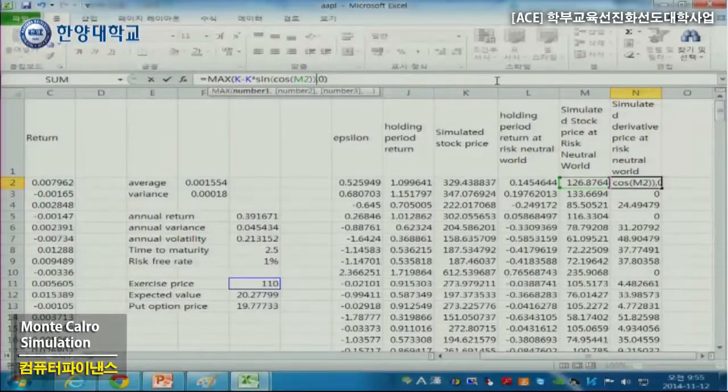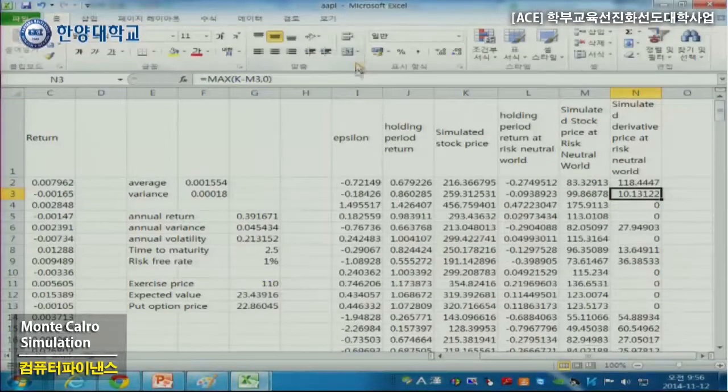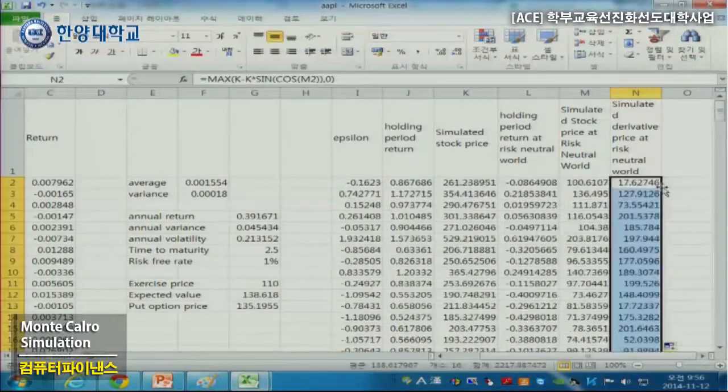Then this is all okay. This is of course always positive. Then this is a very strange asset, right? At maturity, what they will give you is the max of 0 and the strike price minus the strike price multiplied by sine and cosine of the Apple stock price. It is fine. You can simply simulate the derivative price like this, and it is actually always exercised. And in this case, the put option price is 100. Very simple. Right. Very simple.